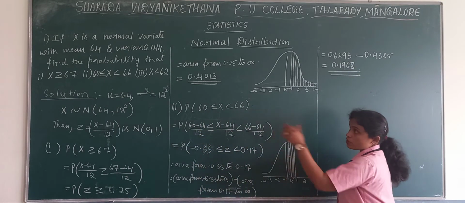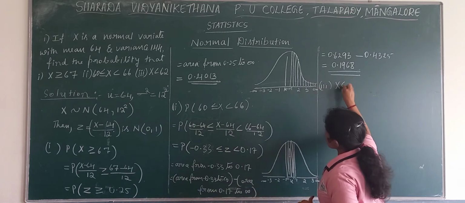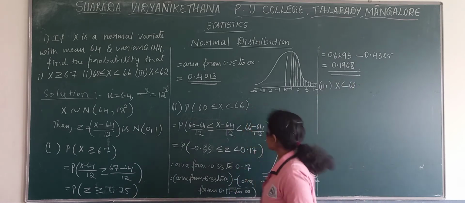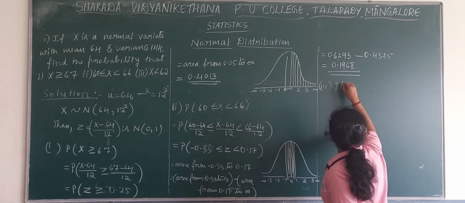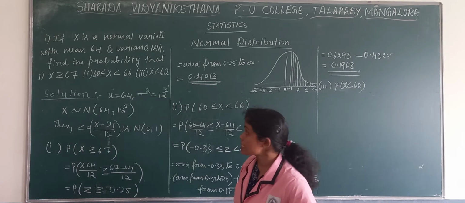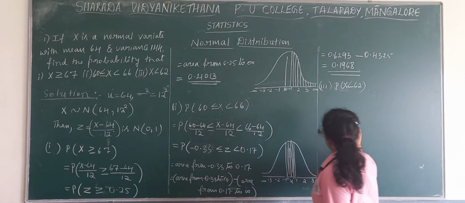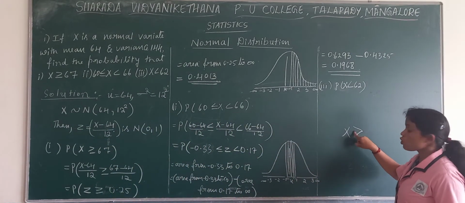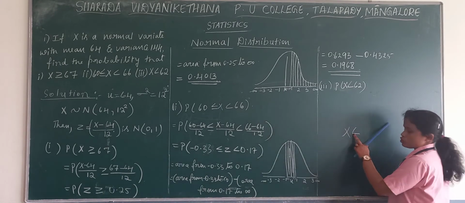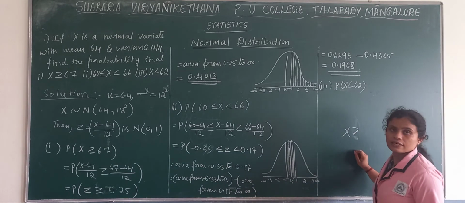Now if we move towards the third question, that is x is lesser than 62. The probability of x is lesser than 62. I hope you are clear with the signs. This is in between, yes, greater than. Now, towards x, it is open, so x is greater than. Towards x, if it is closed, then x is lesser than. This is lesser than and this is greater than.